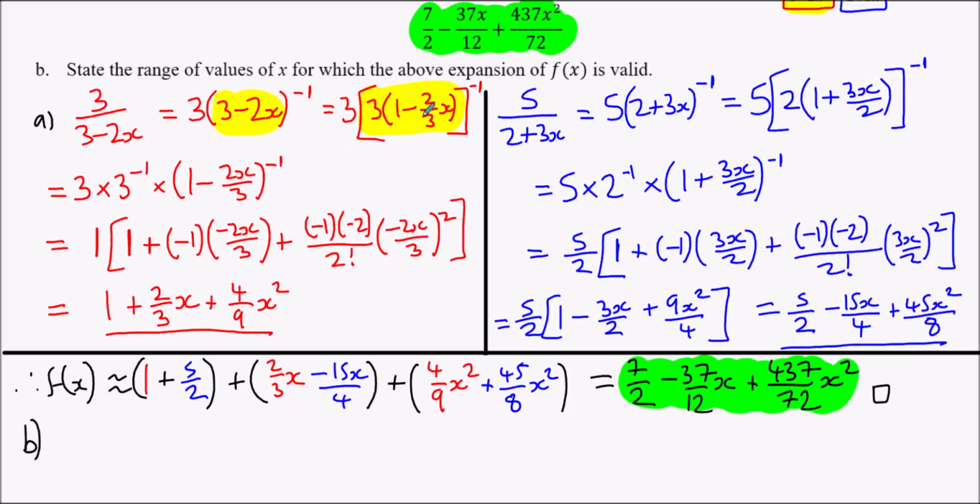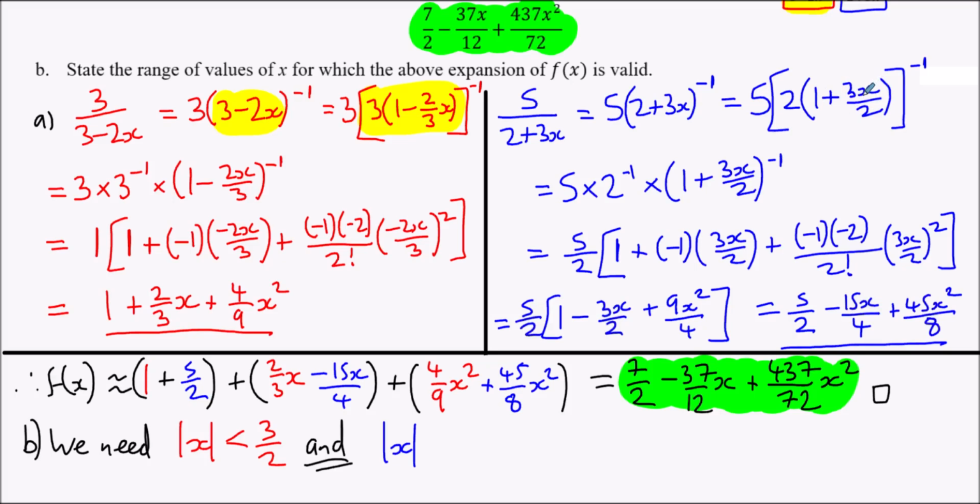So when would 2/3 of x have a magnitude less than 1? Well, 2/3 times 3 over 2, the reciprocal of 2/3, would give you 1. So from the red bit here, we need the size of x to be less than 3 over 2. And from the blue, we also need, well, the binomial expansion for this one here was performed based off 1 plus 3 over 2x. So this part here needs to be less than 1.